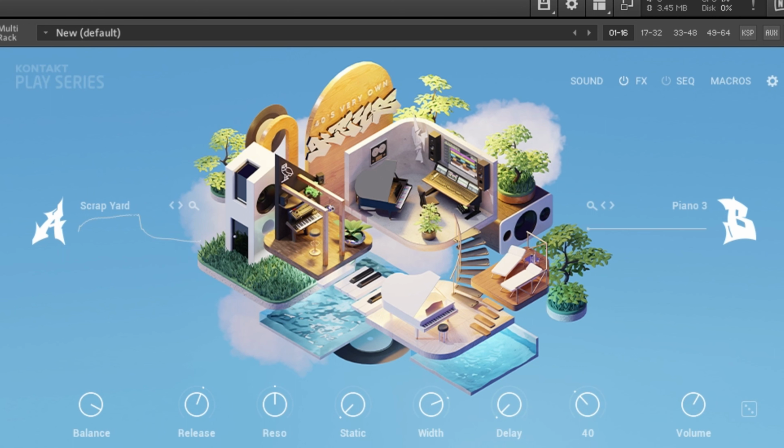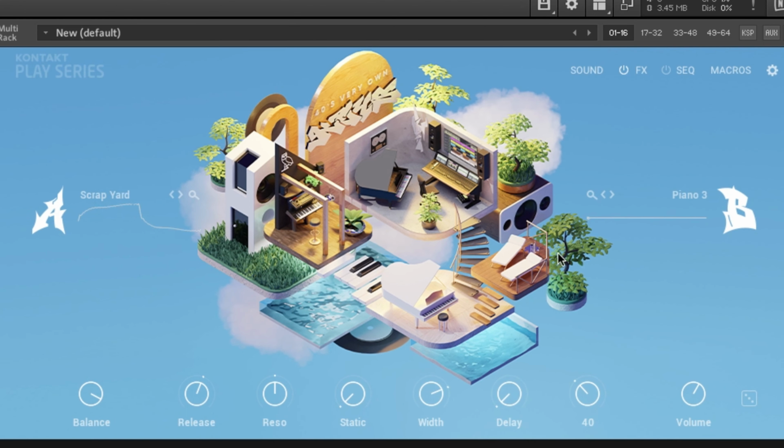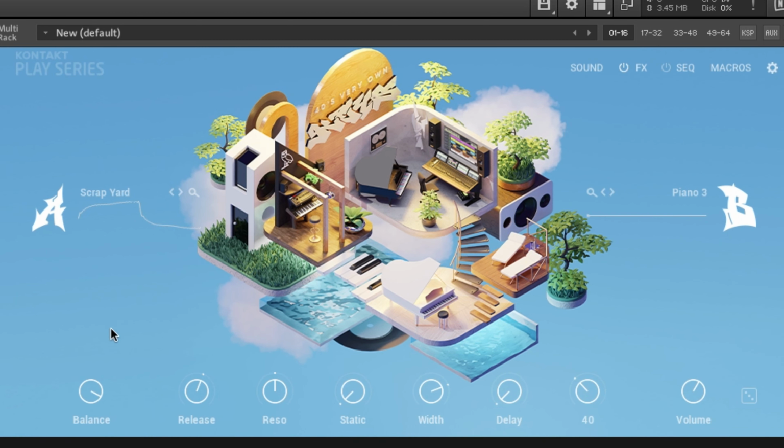Hey, Dad. Yes. What kind of piano instrument is this? That's a good question. All right, well, this is called 40's Very Own Keys. And basically what you have here is the outlook of the menu right here. It's pretty nice, right, Harmony?